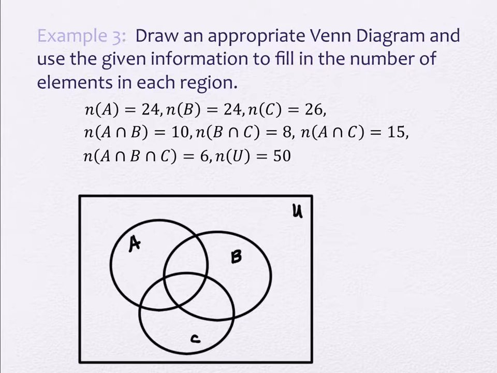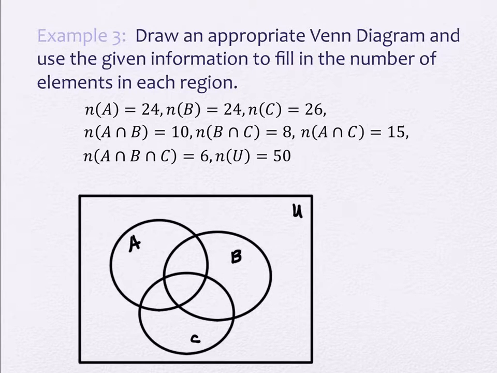So far, so good? Okay, now I want to show you that the order in which you're given the information may or may not be a helpful order for putting information into your diagram. So, if you were to start with the very first piece that says N of A equals 24, that means that everything inside of circle A has to be total of 24. The problem with that is that there's 4 regions inside of circle A. And if you decide to go with trial and error and dividing up 24 into 4 different places without knowing how much goes anywhere you want, it's probably going to take you a long time. In fact, you probably won't be able to finish the problem. There's just too many options, okay?